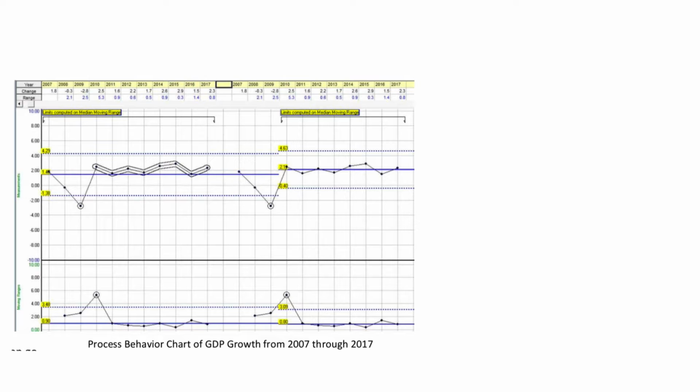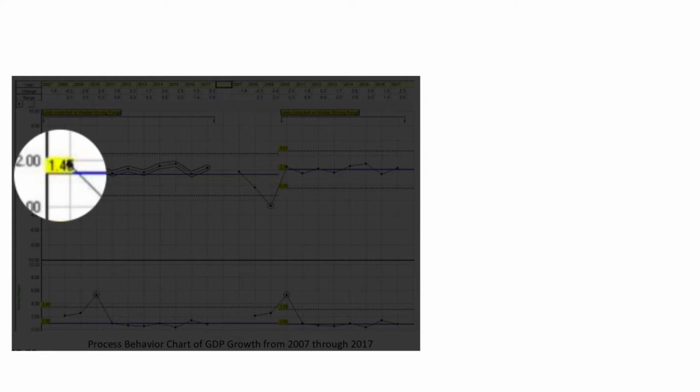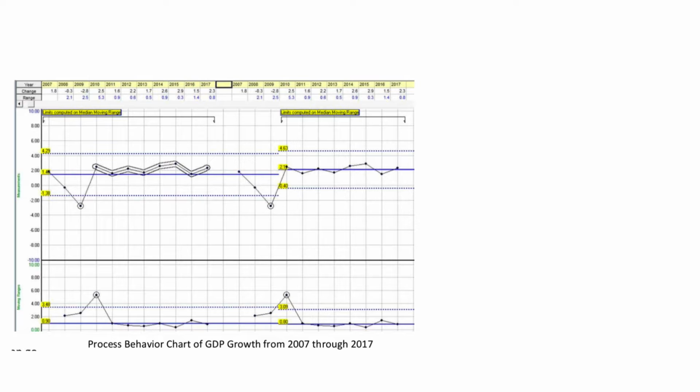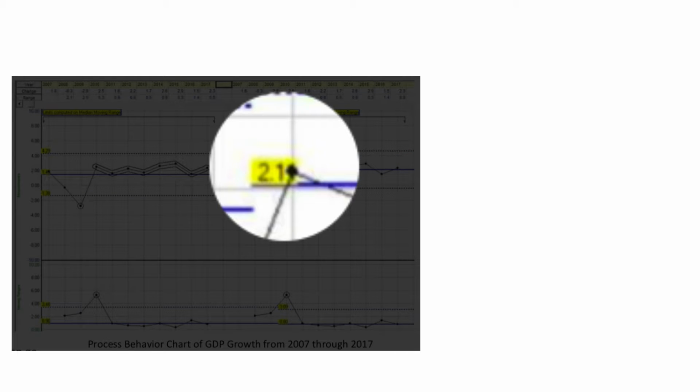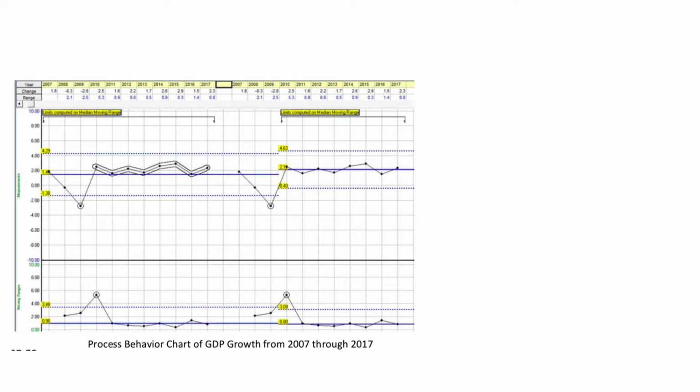Then you'll notice that GDP growth actually settled out starting in 2010 above the average of all the numbers. The average of all the numbers was 1.45. And 2010 to 2017 were above average. So you put new limits around those data points. Exactly. And I still can't see that number. Is that 2.1? It's 2.11. I actually wrote it in the verbiage here, because it's hard to see and I didn't put a text box around it. The average GDP growth is 2.11, and there are no indications of anomalies at all.